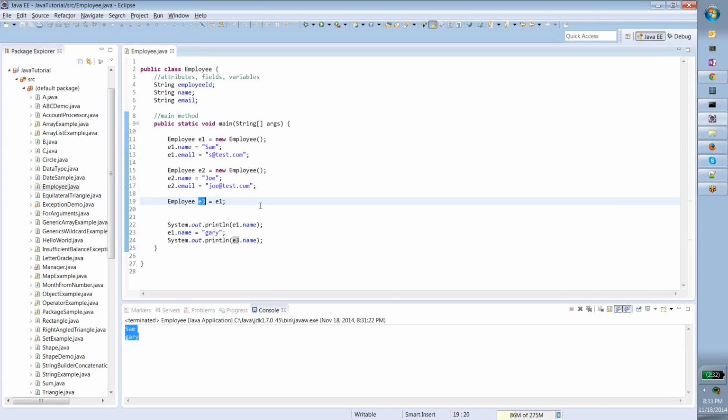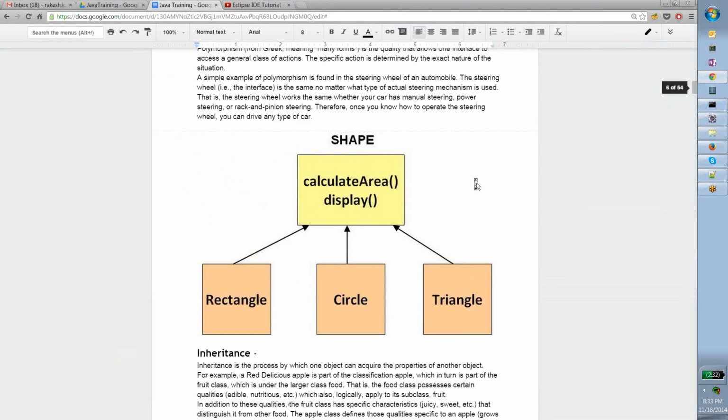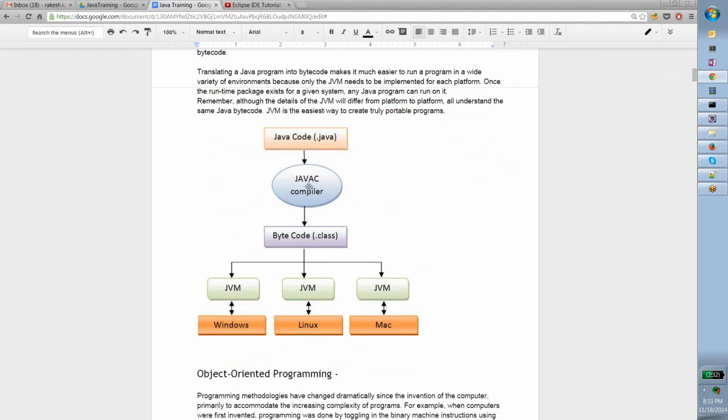When you run your application, the compiler has no clue, because compiler is something that you do before you run the program. Remember, you compile and generate the .class file. The .class file is what you run, and you create objects while you're running the program, not while compiling. Okay, did that answer your question, Vamsi?